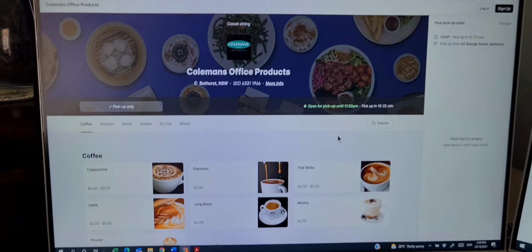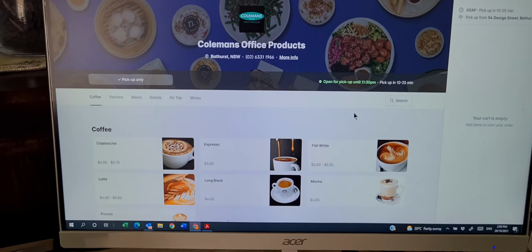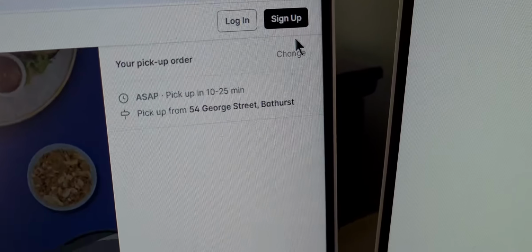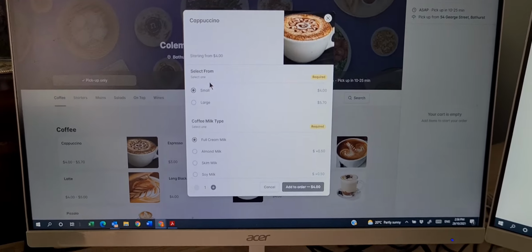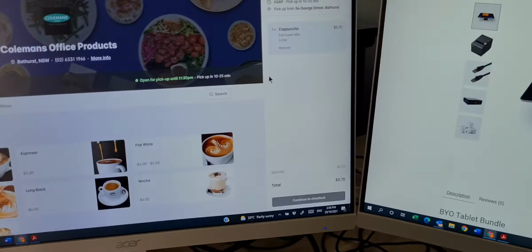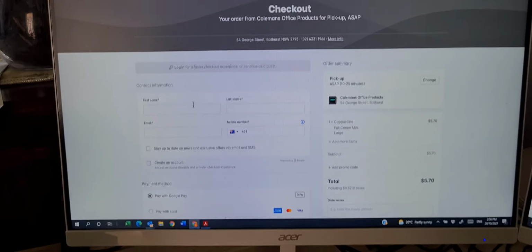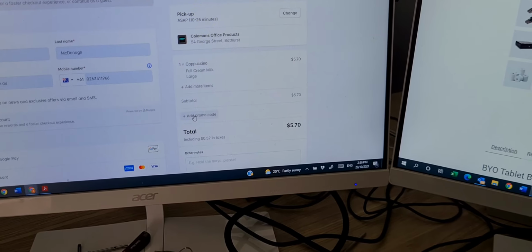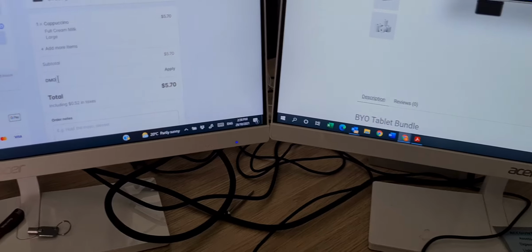Now, I just wanted to show you the online ordering, this is the Bopple Lightspeed ordering thing. At the moment, I've got it set for ASAP, so I just want to go through 2 types of online orders. One for where it's scheduled for later. So I'm just going to check this one out, and I've got it ASAP. So check out, just fill in all the fields there. In this particular thing, I've got this promo code called demo.